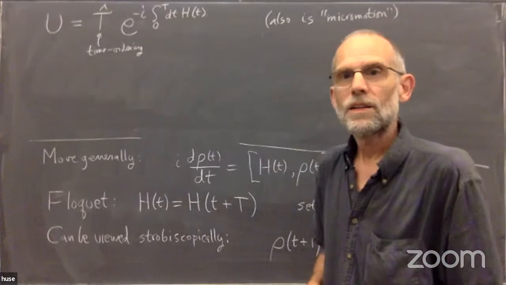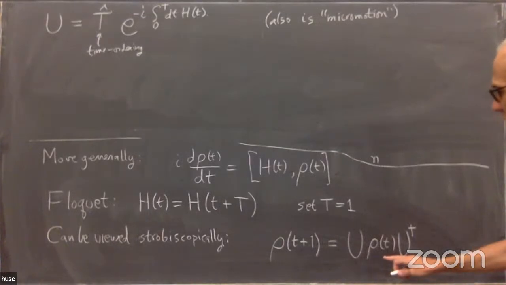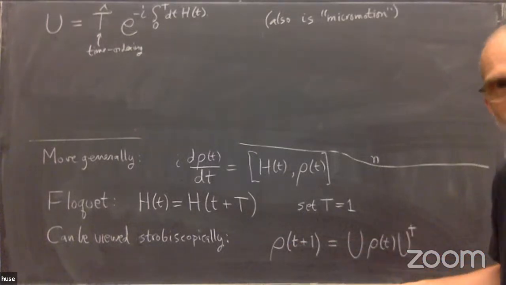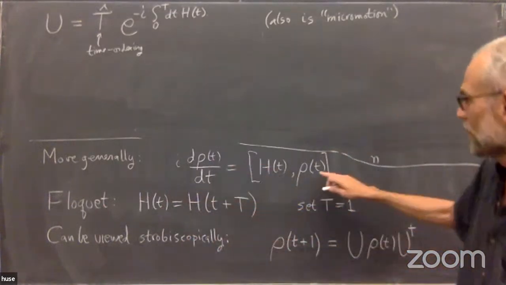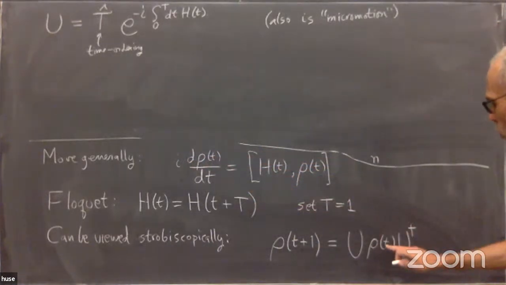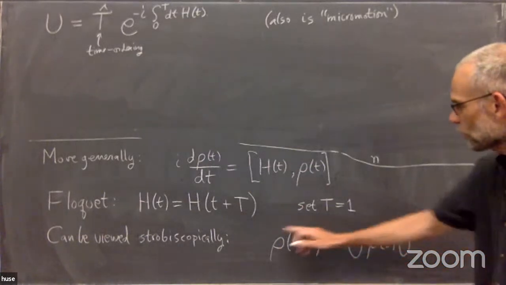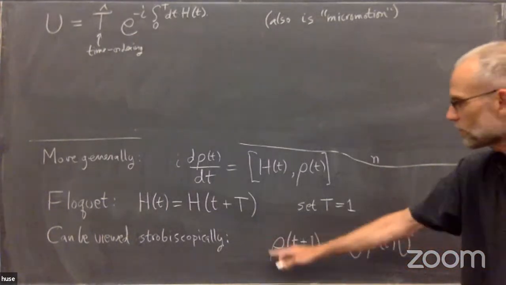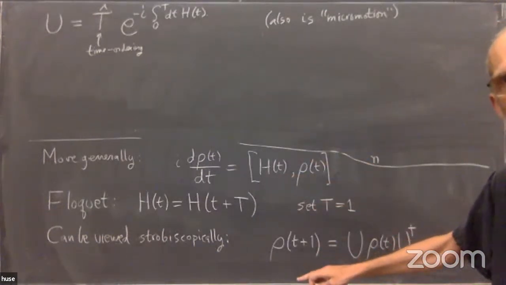Can you please remind me what we're trying to do here? We're trying to understand how the state evolves as a function of time, right? So we have a Hamiltonian which is periodic in time, making the dynamics by this equation. If we go from one time to a time a full period later, you take the state, multiply it by U on one side, U dagger on the other side, and that gives you the state one period later. That's the unitary time evolution, carrying you forward one period of the Floquet evolution.